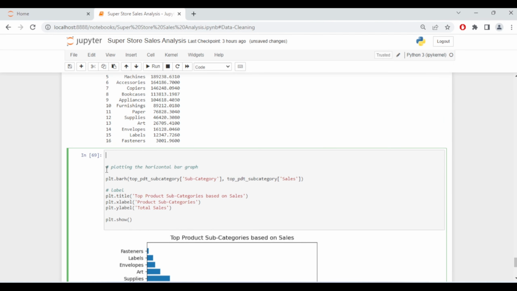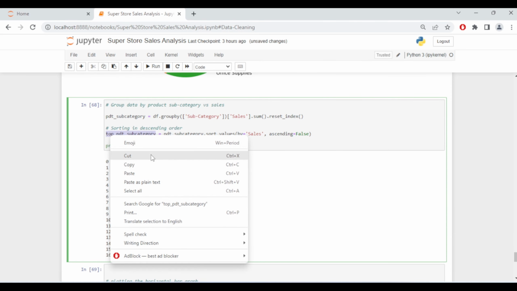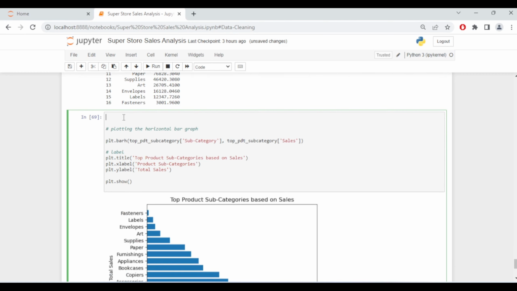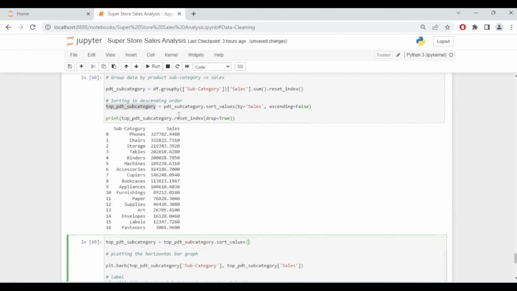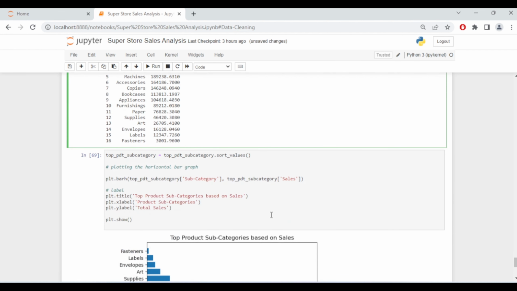So I'm going to use the same variable, but I'm going to change the order of the items under this variable. So I'm going to sort these values. I'm just sorting by sales. So instead of ascending being false, just change ascending to be true.